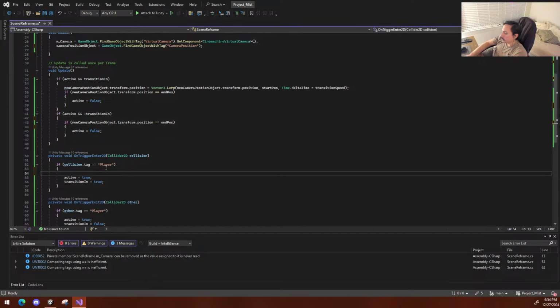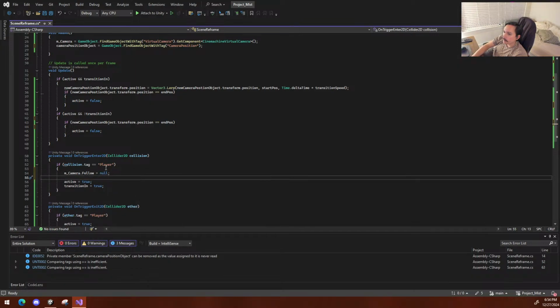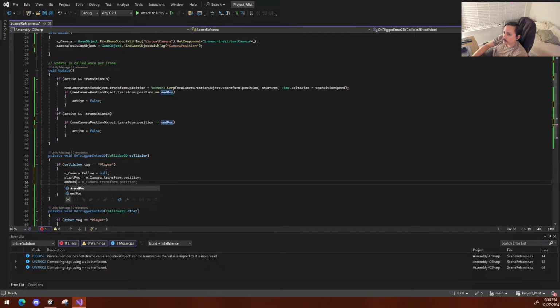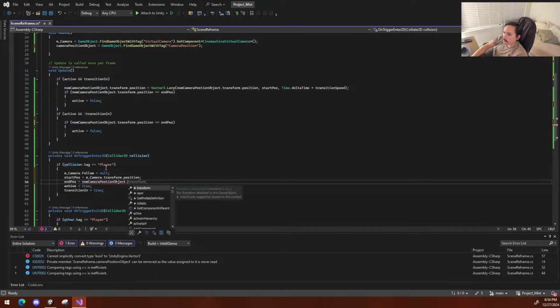So when we activate, mCamera dot follow is equal to null, and the start position is equal to mCamera.transform.position, and end position is equal to target new camera position.object.transform.position.